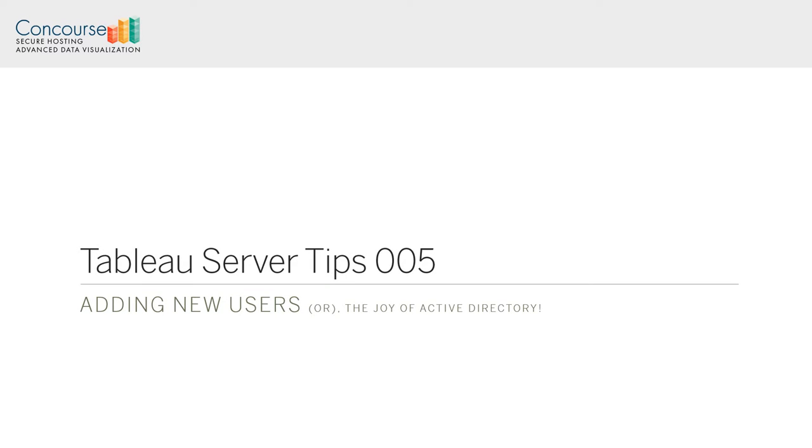Today's tip covers something that's come up recently: how to add additional users to Tableau Server, or what I like to call the joy of using Active Directory. Tableau Server is able to synchronize with Active Directory user groups from other systems and pull them into user groups within Tableau Server. If your Blackbaud Razor's Edge environment is hosted by Concourse, that hosted environment uses Active Directory, and that user list can sync with Tableau Server.